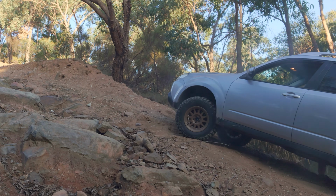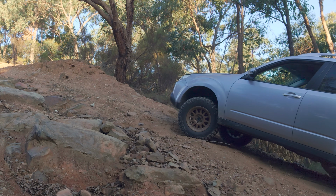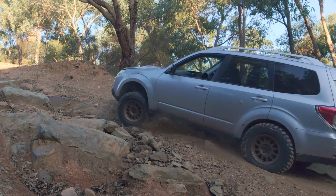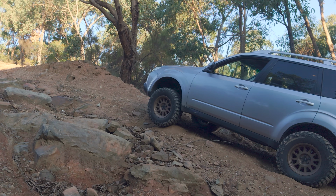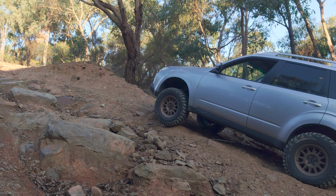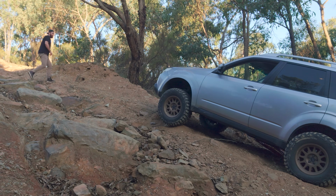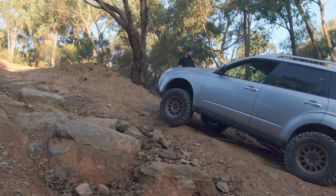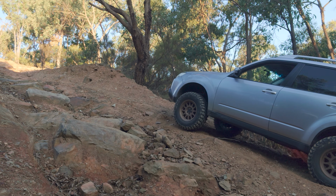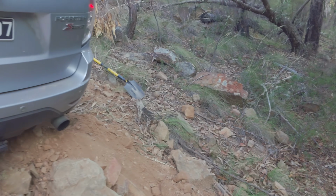Here you see me back at it again, having another crack, and wasn't successful. So got out, repacked the Max tracks, put fresh rocks underneath it, and had another go again. And once again, another attempt without success. However, I repacked once again, put the blower on the intercooler to let it cool down, and just took a few steps back and had a little look, tried to figure out a better way. Figured I'd back the car down out of the hole a bit. I had to be very careful, couldn't go too far, otherwise I'd go right off the track. And anyway, repacked it again.